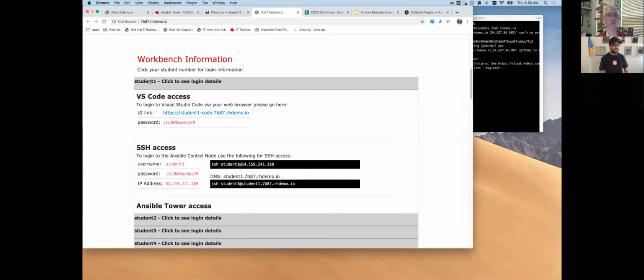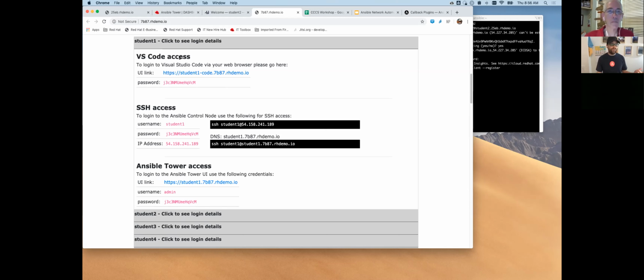Now, if you are in an environment where you can't SSH out, you can actually leverage VS Code because it's running in server form on the Tower server, so you don't necessarily have to open up your terminal environment and SSH out. You can do that from VS Code. So if you're locked down, I know a lot of state and local customers tend to be locked down. So that's why we started including this VS Code stuff. Once you have access to that and you get in, we'll go ahead and start the actual exercise.